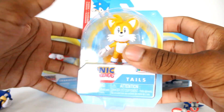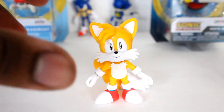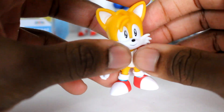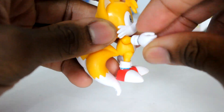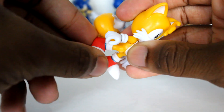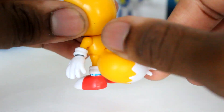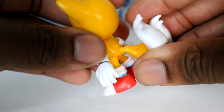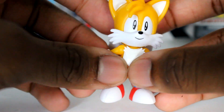So since I have classic tails right here, I'm going to unbox this guy. Here is classic tails out of the packaging — what a cute little classic tails figure! Going over the articulation: the head can turn, the arms can move up and down and also outward. Sadly there is no wrist swivel. His legs can kick up and back but there are no knee joints and no ankle swivel. You can turn the whole leg, and you can also turn his tails — just be careful because they can pop off pretty easily, though they go back in place easily.